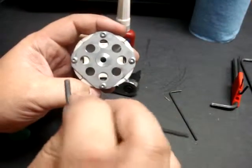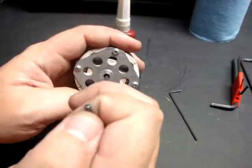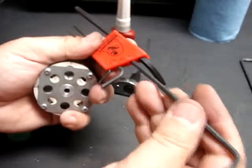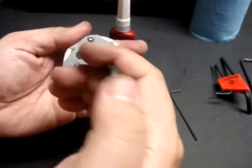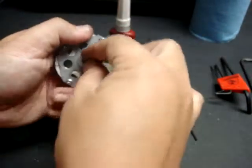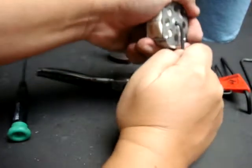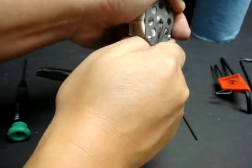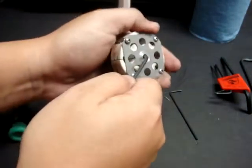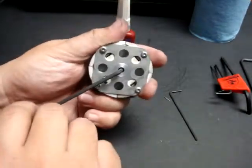One of the first things I'm going to do — I don't have to do this to maintain the clutch, but I'm going to do it anyway — is maintain and check the grub screw. I'm going to take this 3mm Allen wrench, stick it into this hole right here, and loosen that grub screw. It's in there really tight, so I'm going to have to give it some force. I'm going to do this slowly because it's threadlocked in there, and I don't want to ruin my wrench or damage the set screw inside.